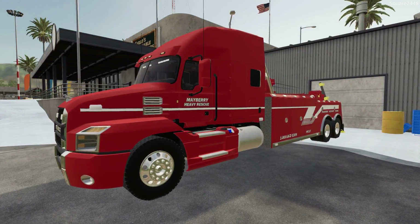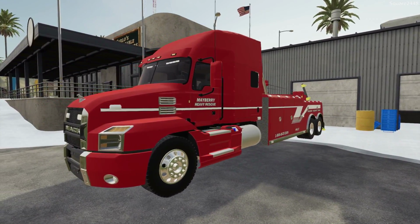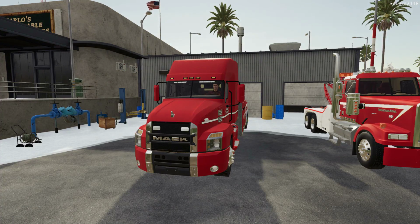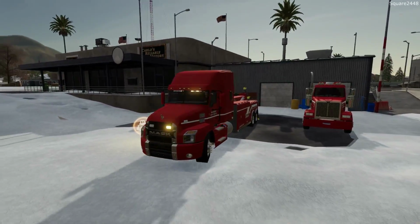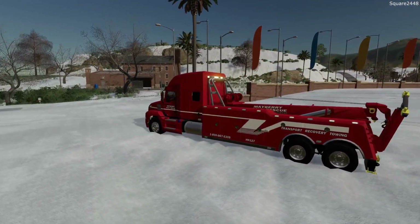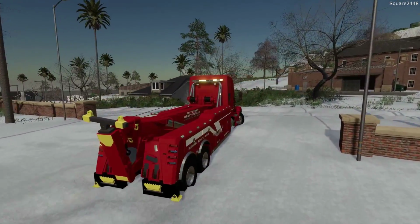The first call we will be responding to is for a loaded reefer crash off the road. I did send out our F450 to help the local sheriff with traffic control. The goal for today is to get the roads open since closure is not an option. We will be driving through some pretty deep snow, upwards of 2 feet of snow. It's pretty early morning and some of the town plows have not even left the headquarters yet.